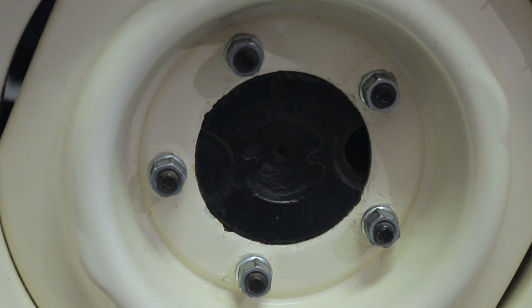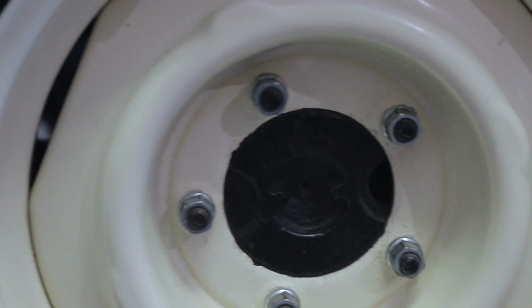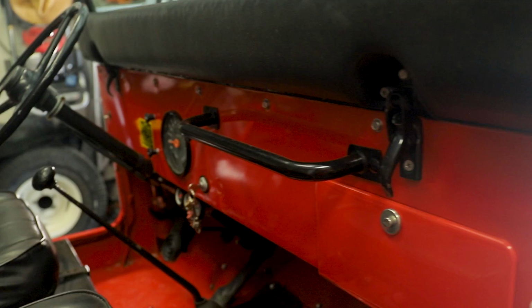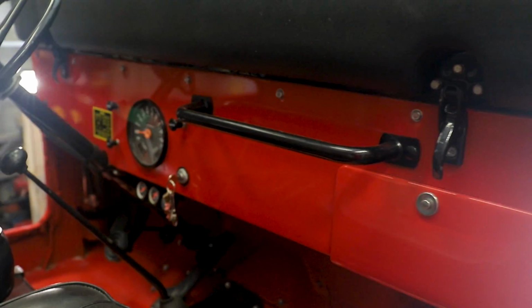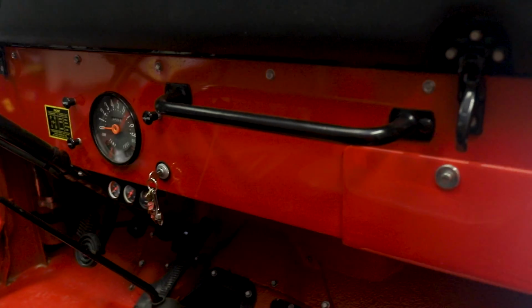And so here's that rear solid axle shaft that I was talking about. It's not a tapered Dana 44, it's a flanged Dana 44. This dash isn't the original dash. This dash was also made by Walks 4-wheel drive as a reproduction, and that's why it has the cutout for the vacuum lines. This was the original grab bar. I sanded it down, painted it black.